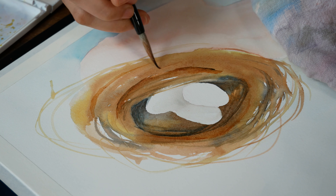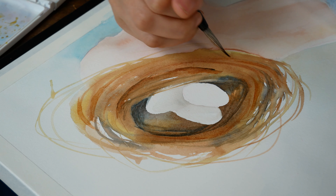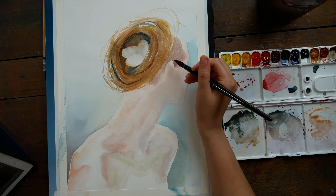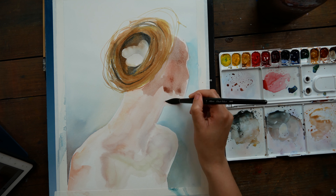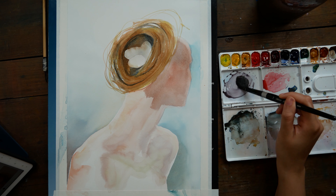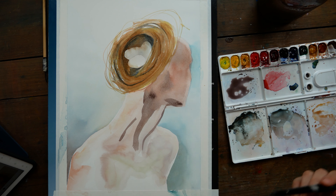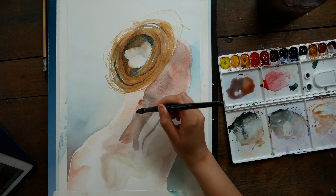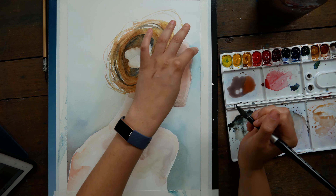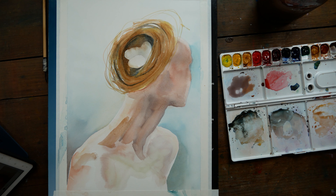I'm itching to do some oil studies again — get back into oil painting — and I want to work with my acrylic gouache more and kind of work with more texture and larger abstract shapes in my paintings. There are so many things I want to explore, and I don't want my growth as an artist to be separate from my YouTube channel. I want them to work together so I can just share what I'm doing with you guys.